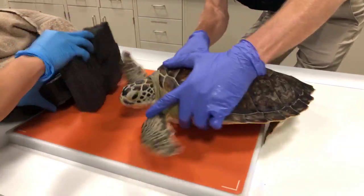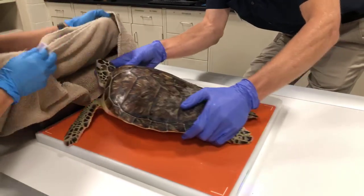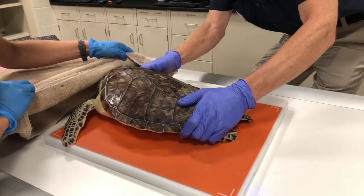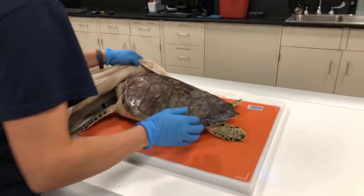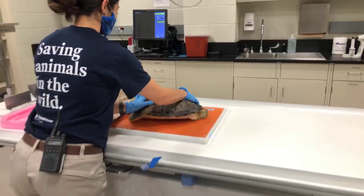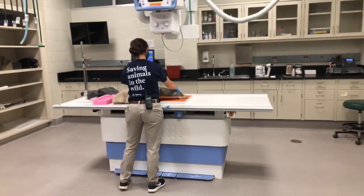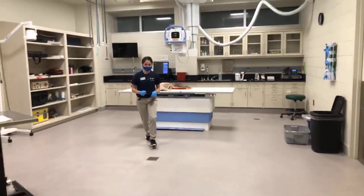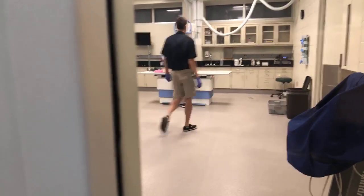Dr. Joe, how do I know it's a green sea turtle? It doesn't look green. Well, green sea turtles actually got their name as green because people used to eat them, and the fat inside is green because of all the algae and seagrasses that they eat. Now we need to step back because we're about to take an x-ray. And we want to make sure that we don't get any unneeded exposure to radiographs. So Jennifer is working with the turtle, getting it to be calm. It can be very difficult to get a green sea turtle to stay still long enough to take a good x-ray.